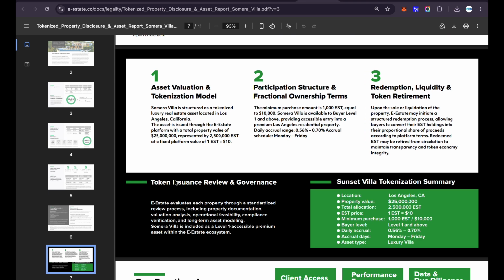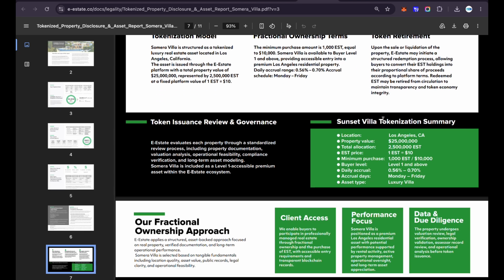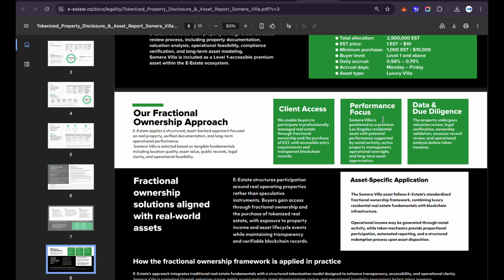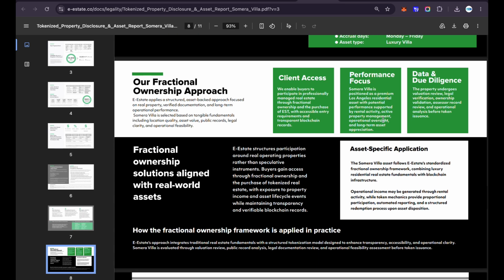You can see the asset valuation and tokenization model which they have used to tokenize the Samira Villa, the participation structure and fractional ownership terms, redemption, liquidity, and token retirement. All of this information is actually here for you to take a look at.